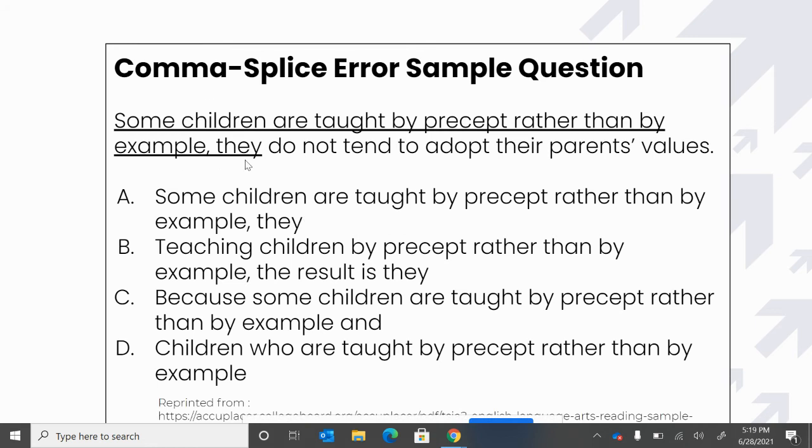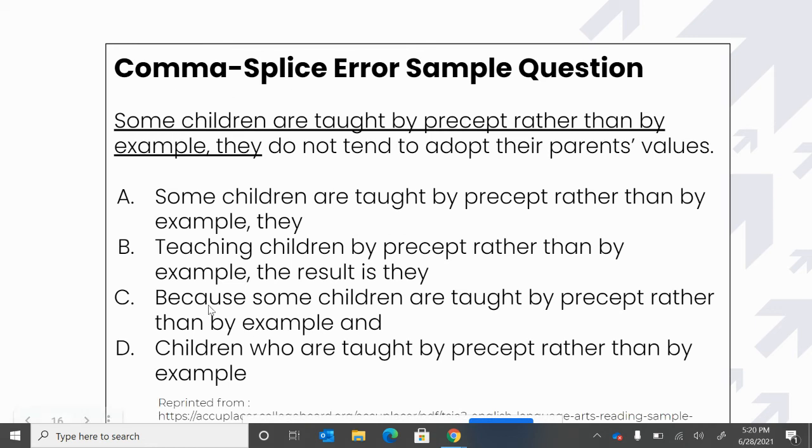The problem here is it is a comma splice error, probably one of the most frequent errors I personally see, that they tend to jam together those independent clauses separating with just a comma. So this one is an area that I think is extremely worth going through because it is also on STAAR, it is also on SAT, it is a skill that for whatever reason they love to test. So I think it's worth the time to start exposing the students to it. So this is what it would look like.